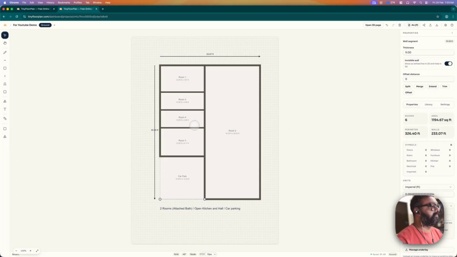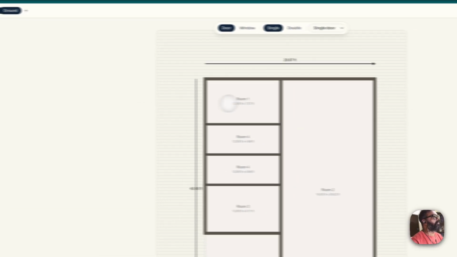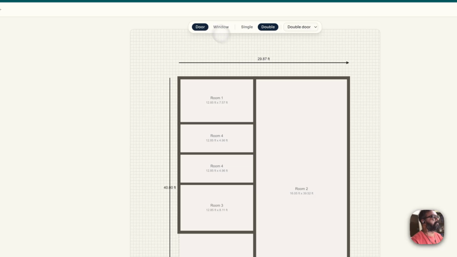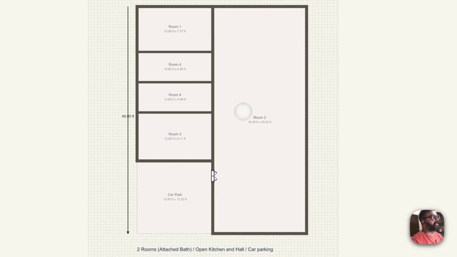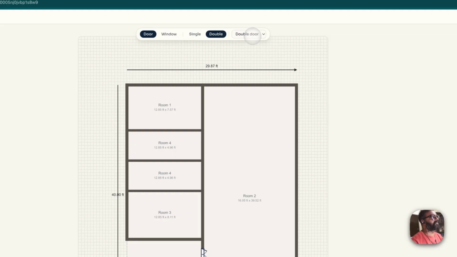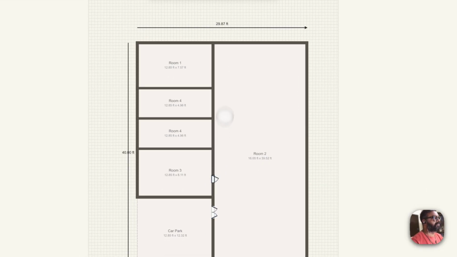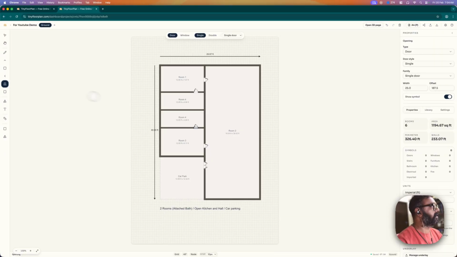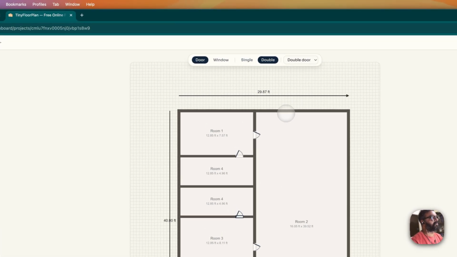Once that is done, we will implement doors, right? The doors, it's called an opening. First, we'll put the double door in the entrance. These are all the different options for doors. Once that is done, we'll come to the single door, which comes for the room and the attached bathrooms. Once that is done, there has to be an exit to the house, which is also a double.